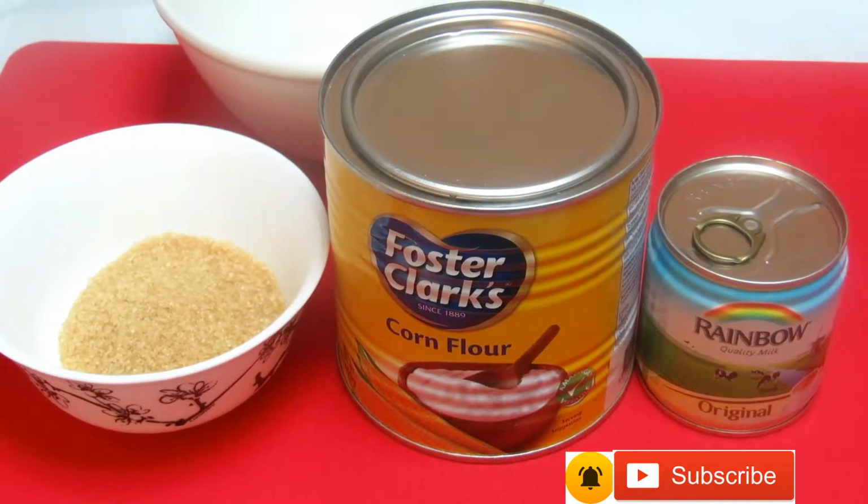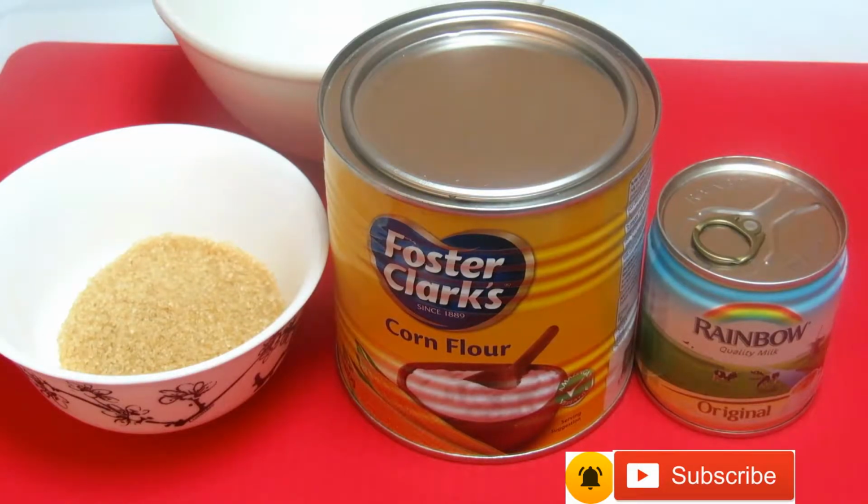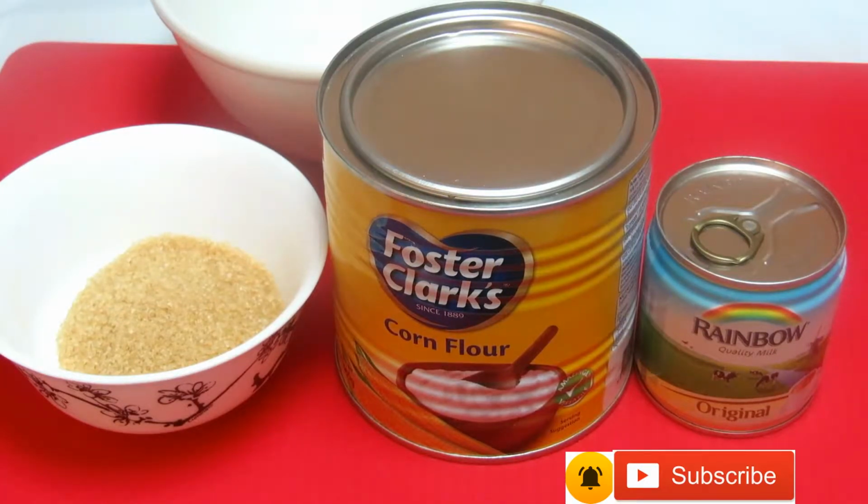This is Joy. Today I will be showing you how you can use corn flour to make akamu. So this is very simple and it is very easy. So many people don't know that they can also use corn flour to make akamu. So today I'm going to show you how I achieve akamu with corn flour. So please do continue watching.